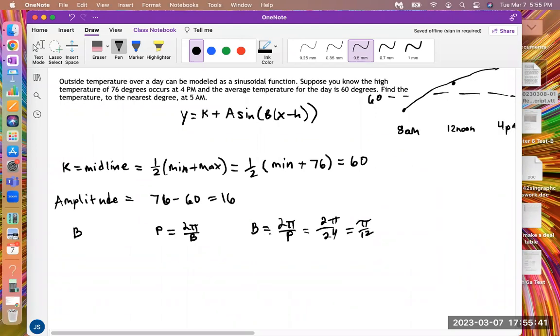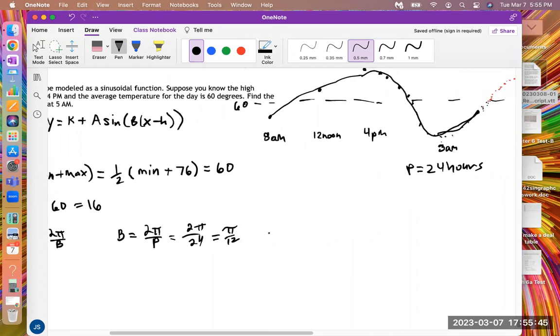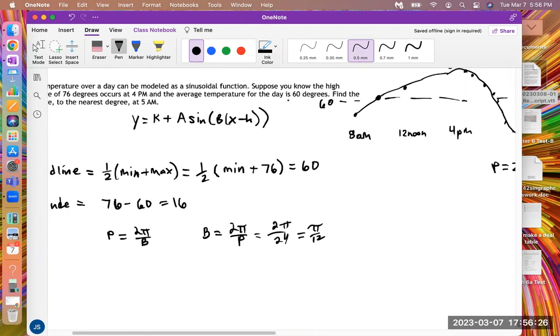Okay, now we think about H. Well, this is our graph. So we could technically let time 0 equal anything that we want it to equal. If we chose to let it equal wherever it's hitting 60, exactly 60, then I guess we would say there's no vertical shift. However, I would say let's let it start at midnight, so that you have the hours after midnight, because it corresponds to the times 1 a.m., 2 a.m., 3 a.m., 4 a.m., and so on.